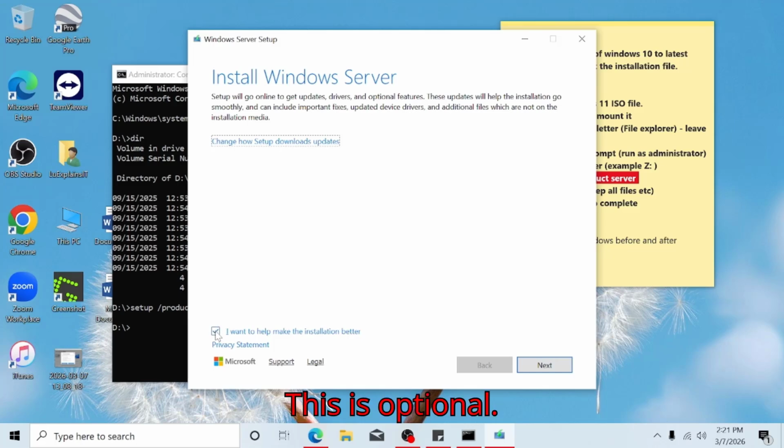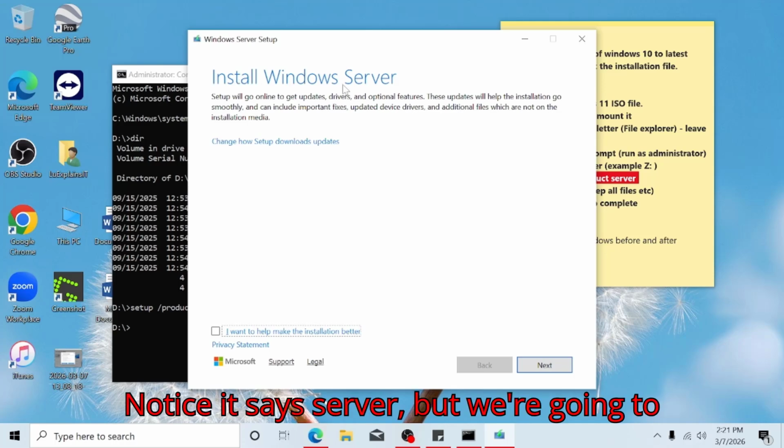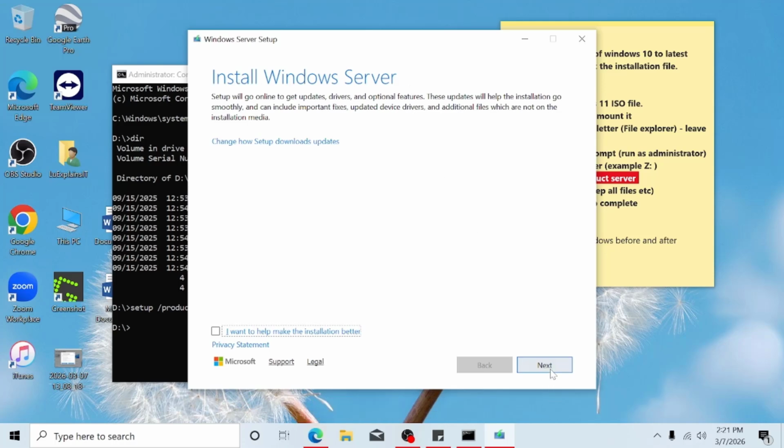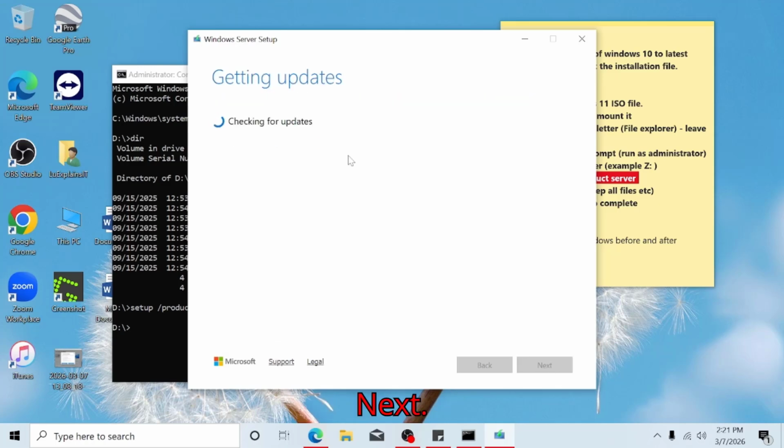This is optional. Notice it says server, but we're going to ignore that. It will work. Do next.